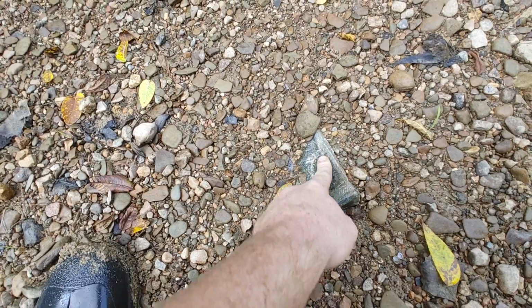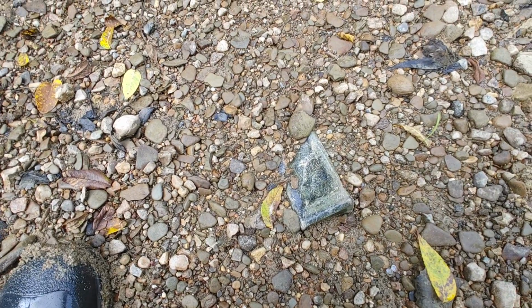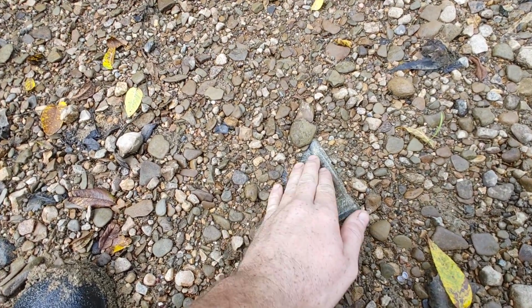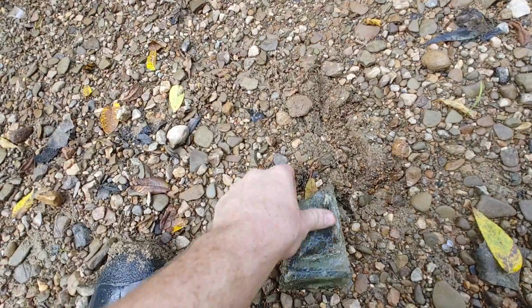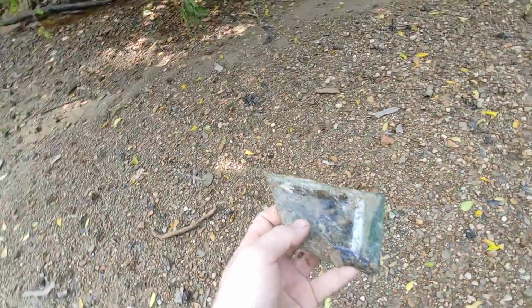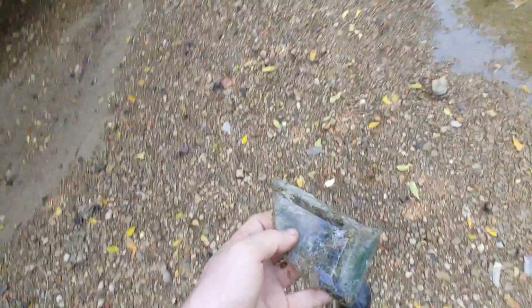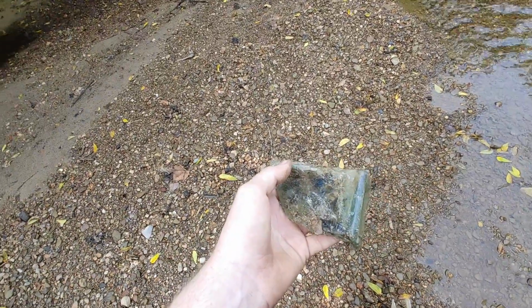Found the first medicine for the day. It's broken already, I can tell. But it's broken on the side panel right here. But when I looked at it first, I was like, wow, that's some really crazy age glass there because of the lines and everything. Then I looked at it closer, I was like, that's been in a fire before, when they burned all the trash here. So yeah, it's gone. Don't know what it would have been. Couldn't tell you. Probably Pepsin syrup or something like that. Couldn't have been anything too special. But it's definitely getting me psyched for what's going to be around the next few bins.